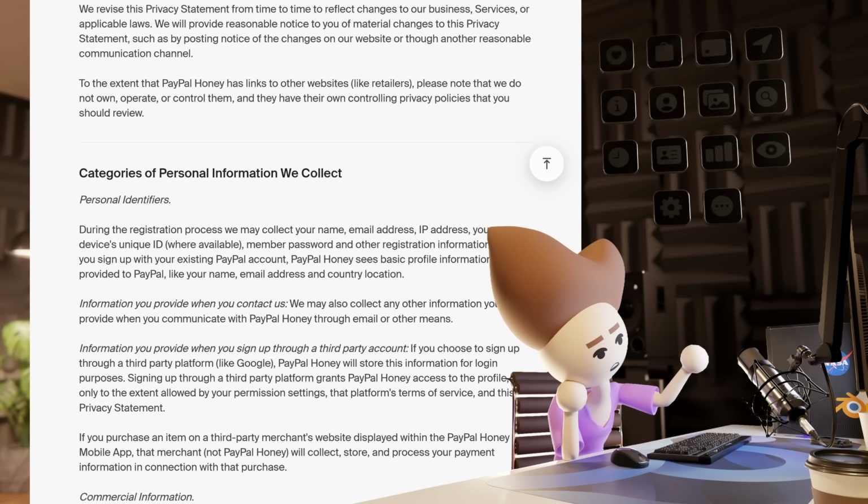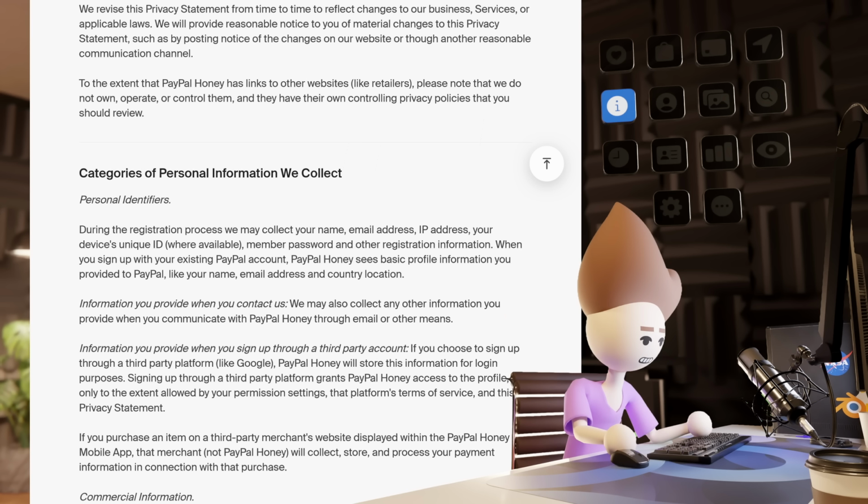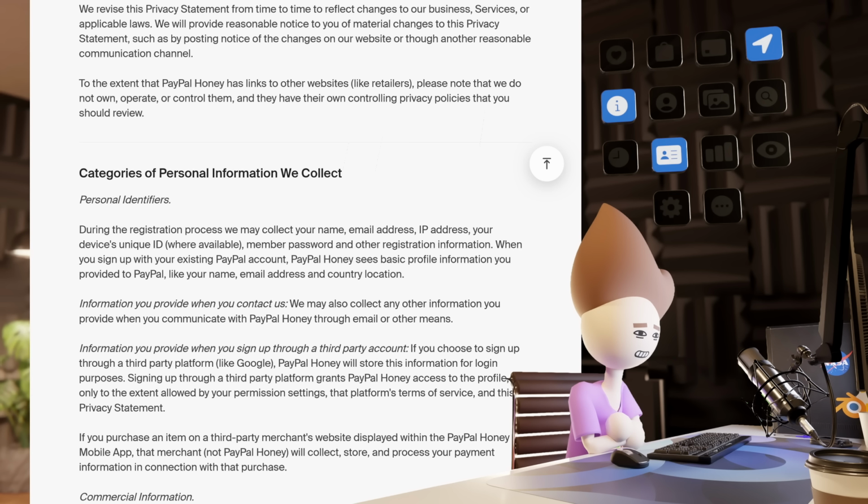So, within there, we actually have 3 things to mark off. Contact information, as they collect your email address, identifiers, since they collect your device identifiers, and location, since they collect your IP address. It's worth noting that this isn't precise location information. This is only about as good as knowing what city you live in, but that still counts as location data.